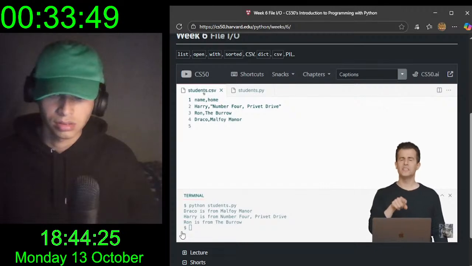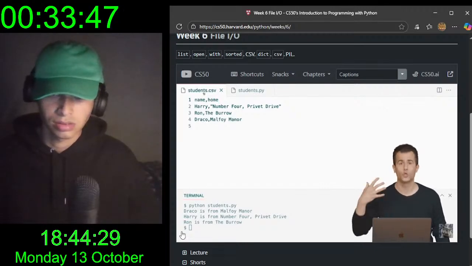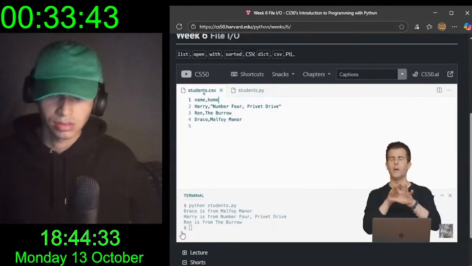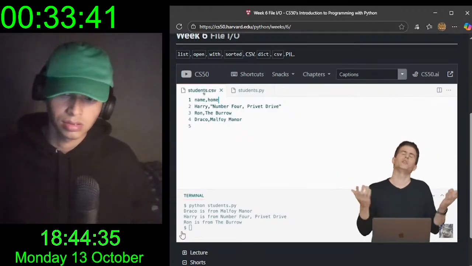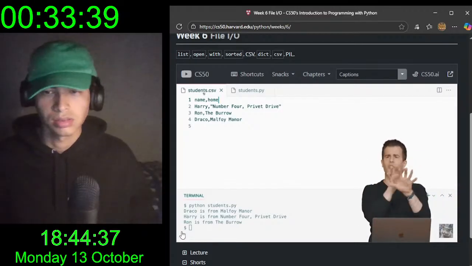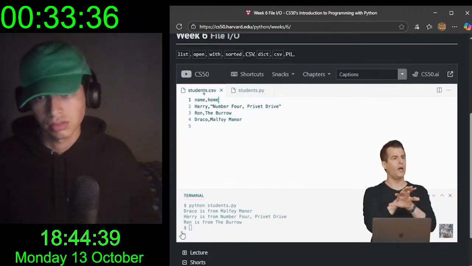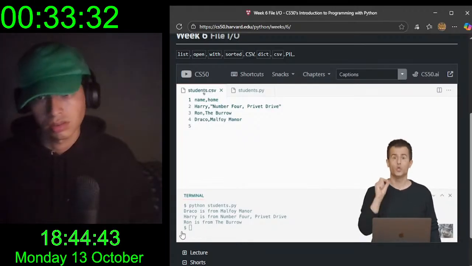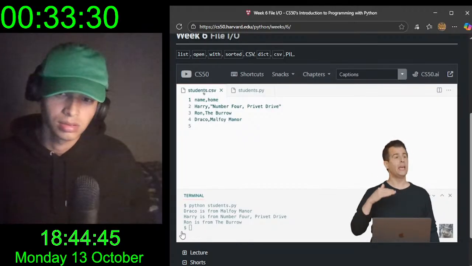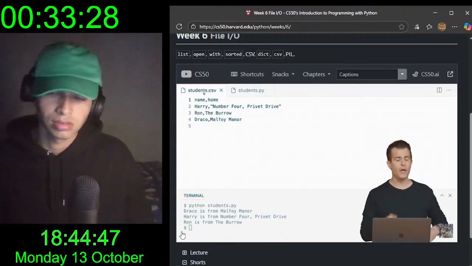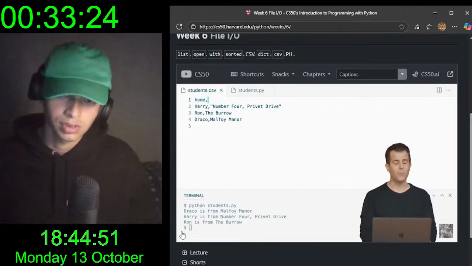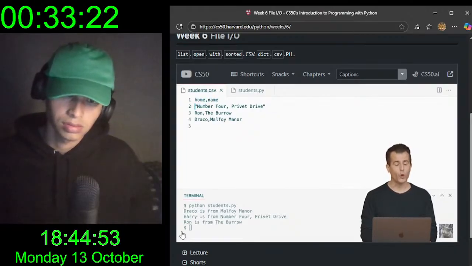If I were to open this CSV file in Excel or Google Spreadsheets or Apple Numbers and for whatever reason change the columns around, maybe this is a file that you're sharing with someone else, and they decide to sort things differently left to right by moving the columns around, previously my code would have broken because I was assuming that name is always first and home is always second. But if I did this, be it manually in one of those programs or here, home comma name, and suppose I reversed all of this.